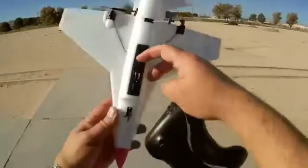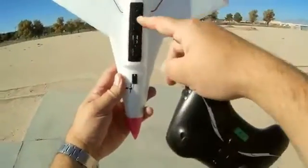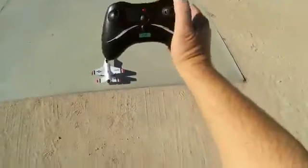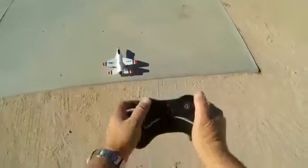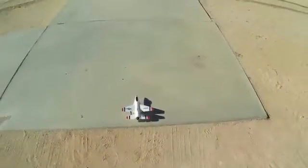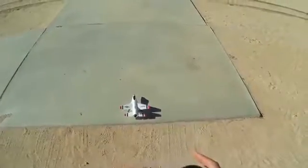Okay, this is my runway for most of my toy airplanes here. This is my takeoff runway. Let's turn on the airplane. We got a red blinking light there, and put it on the ground and let its gyros stabilize for a bit before we bind it to the controller. Then I turn on the controller. We got a red light, and up, down to bind it, and now we have throttle. Okay, let's take to the air by giving it full throttle.